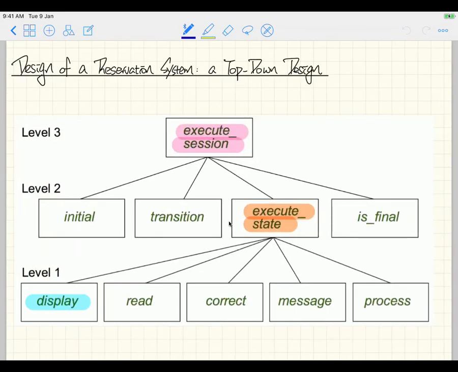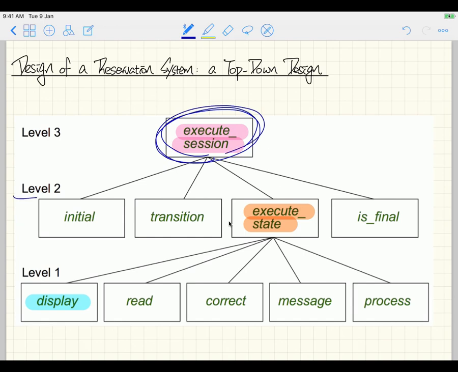Okay, let's go over the idea very quickly. If you look at a textbook, you can even call it top-down design or hierarchical design because we've got different levels. At the top level, you simply define how you are going to interact with the user, execute session, right? Basically, you run a loop as long as the user has entered some invalid choice or invalid answer. I'm gonna let them keep trying until they enter valid answers and choices. And then after I have got the valid choices and answer, I'm gonna process that accordingly, depending on what the current state is.